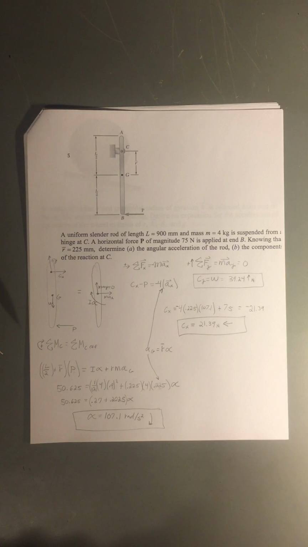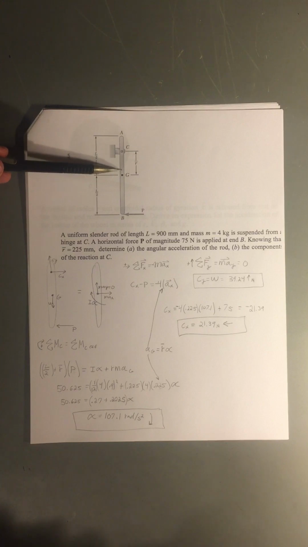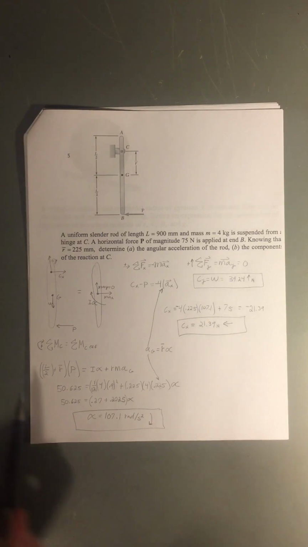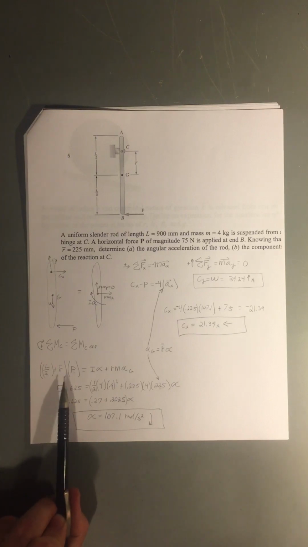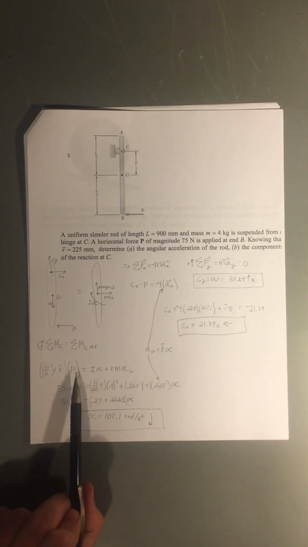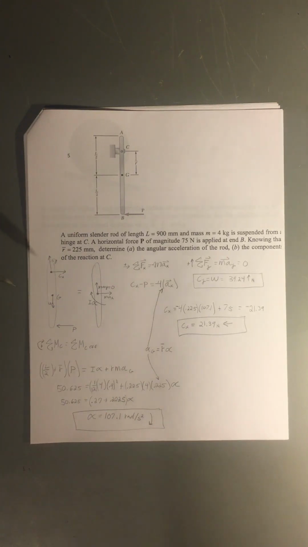And then to find the angular acceleration of the rod, I decided to use a moment, and I chose point C here, so it would eliminate both of these reaction forces and our weight, so we would only have to take a moment about P. And so to take the moment there, we need to know the distance from this pivot point here to this force P. And so if we look at our diagram here, we know that that has to be r bar plus L over 2. And so that's what I have here, L over 2 plus r bar, and then multiplying that by our force P of 75. And then that has to equal I alpha.